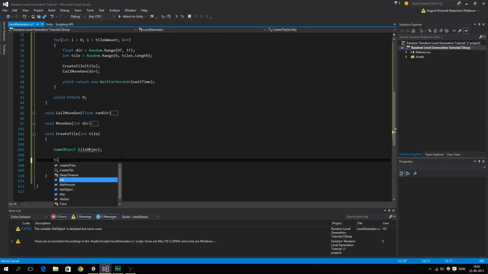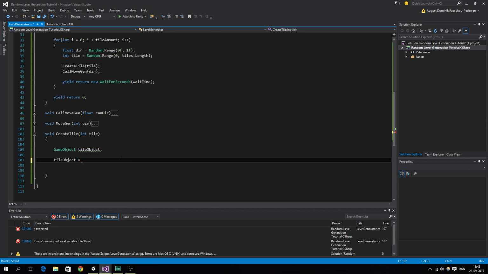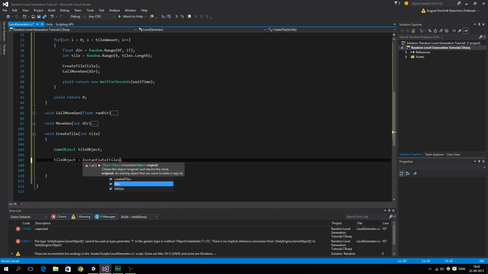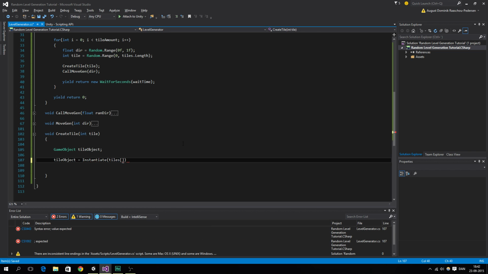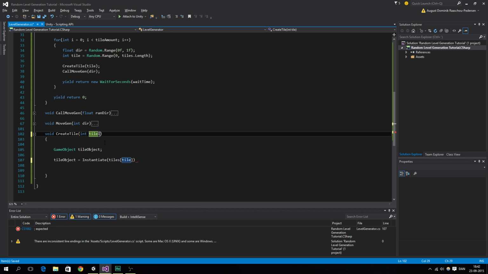Okay, and then we want to set the tile object to instantiate tiles, which is the array, and it's going to take the, let's call this tile index instead, because that will make more sense.